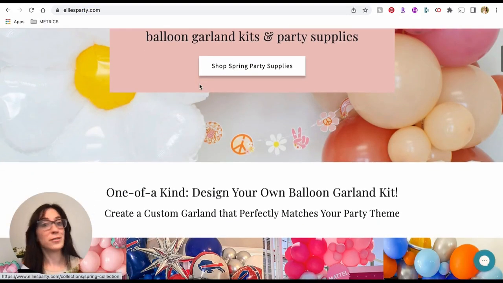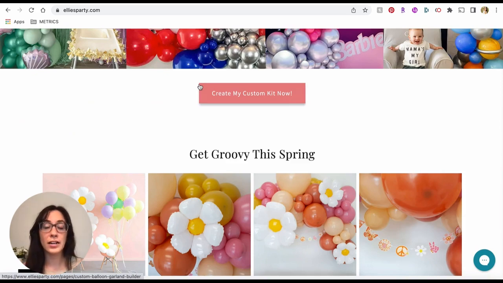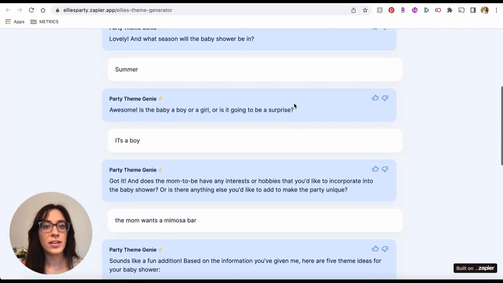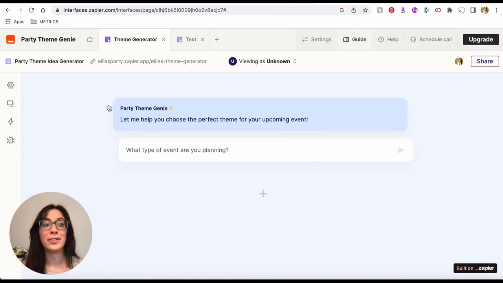So I will show you the results of these new AI tools once we get customer feedback and once we see any conversion rate changes, I will be sure to report them. One other thing that I will be doing with this is asking for the person's email address. So another cool thing that Zapier does and what it was made for is it connects to other softwares. So my goal here is to have it take the email addresses from people who want to get the results, in this case, the party theme ideas, and then we can use those to further market to these people, knowing what themes they're searching for.